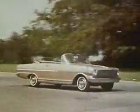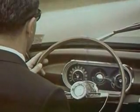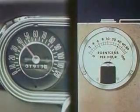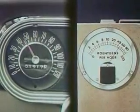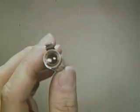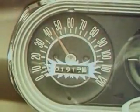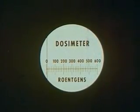The key then is the amount, the total dose of radiation received. We measure radiation the same way speed is measured by a speedometer. Only instead of a speedometer, we have a rate meter. And instead of miles per hour, we measure the rate in roentgens per hour. We need another device called a dosimeter to record how much radiation a person has accumulated over a period of time. In the same way we record accumulated distance in miles, the dosimeter records accumulated dose in roentgens.